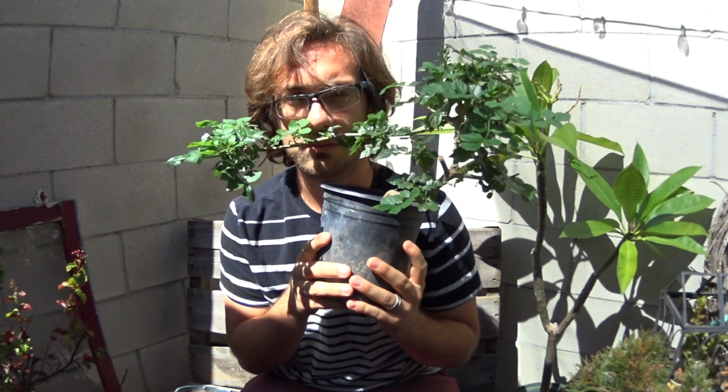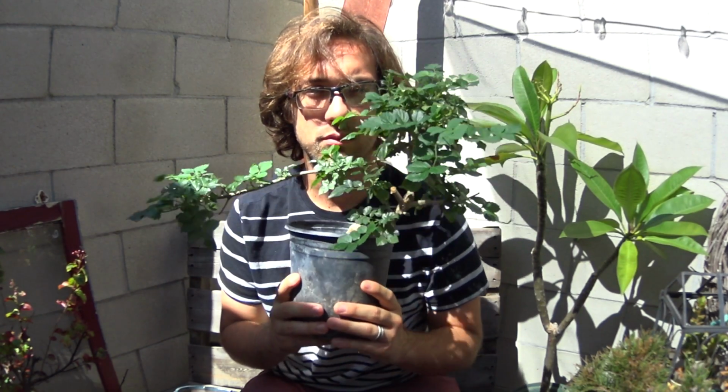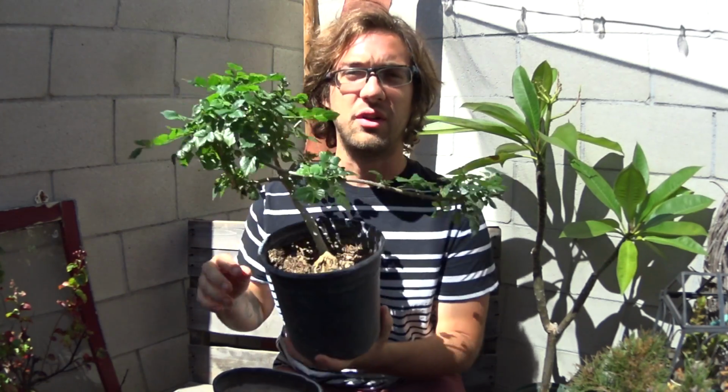I got this at a nursery, I think for $3. Yeah, it's a nursery I found on Craigslist and they were doing this crazy sale. I believe I paid $3 for this. Look at that, that looks so cool. I don't really know what style I'm going to do yet, but we will see.